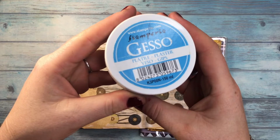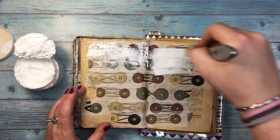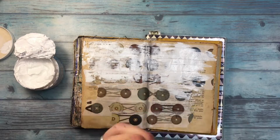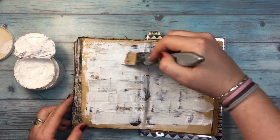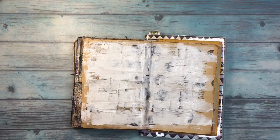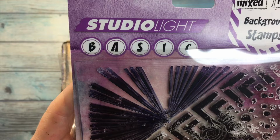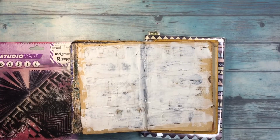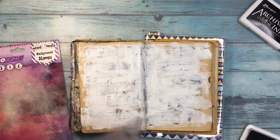That's why I am using a matte gel and washi tape to reinforce the pages a little, because they are almost falling apart. And when the gel is dry, I'm adding a layer of gesso. As you can see, I'm working very close with my heat gun to get an extra texture. When you heat up close to the gesso, you get small dots, small bubbles, which I really love also.